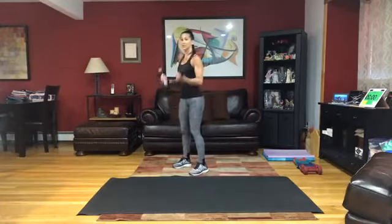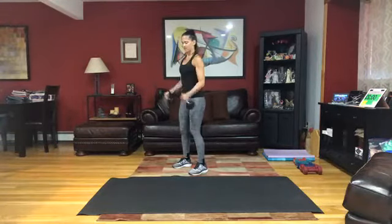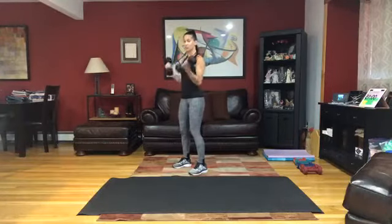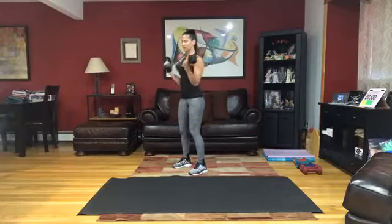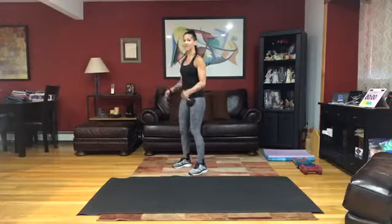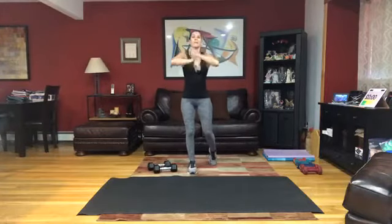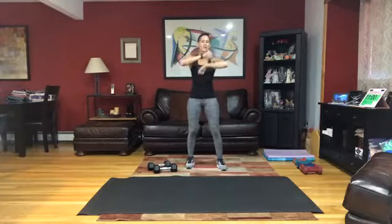Get that last one in and you're right into those curls. 30 seconds here. Then those weights are coming down and we're doing a speed bend. We've got five seconds to drop and circle those hands with a speed bend. I'll show you rotating in one direction and then rotating the other. We've got only 15 seconds for the next two moves.